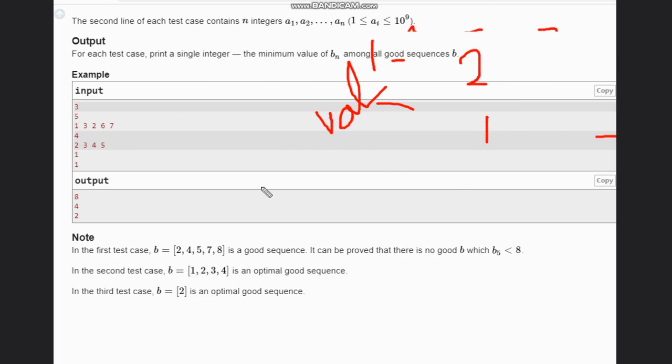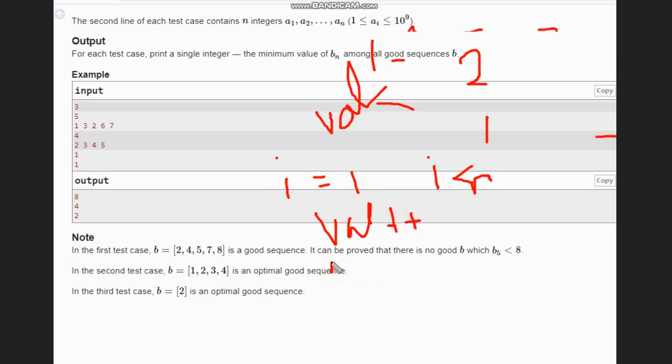Then you have to make a loop, simply loop from i equal to 1 to n, and just do val plus plus, simply plus plus.